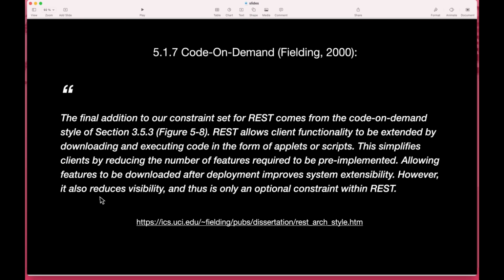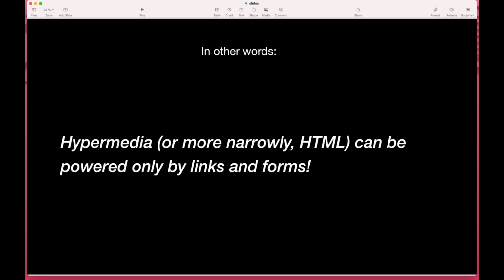So there is some debate as to what he meant by visibility, but what he essentially is saying here is that if you switch your JavaScript off and just use hypermedia controls, your application should be completely functional. In other words, hypermedia, or HTML in our case, can be powered only by links and forms.